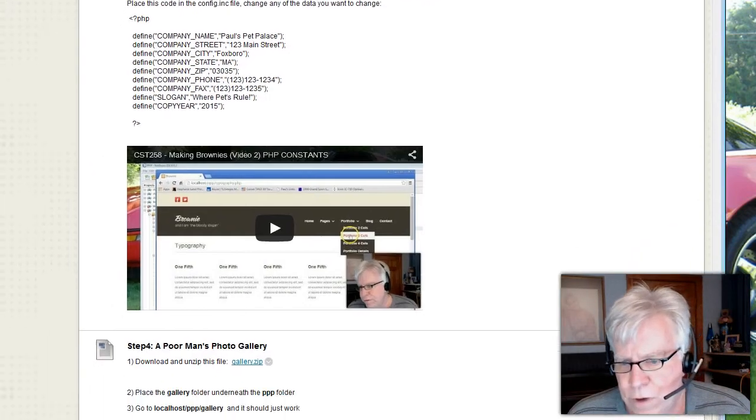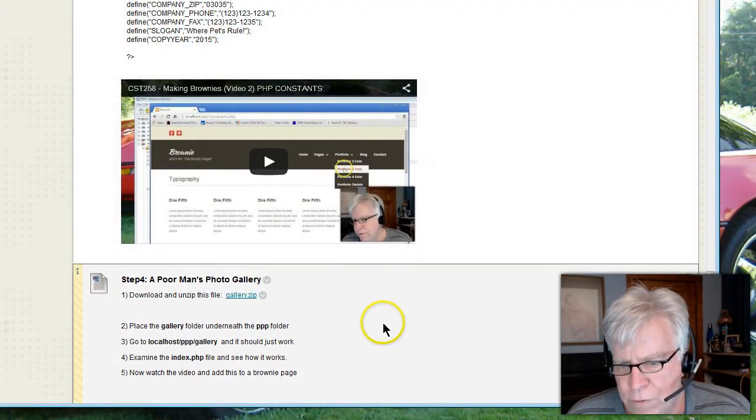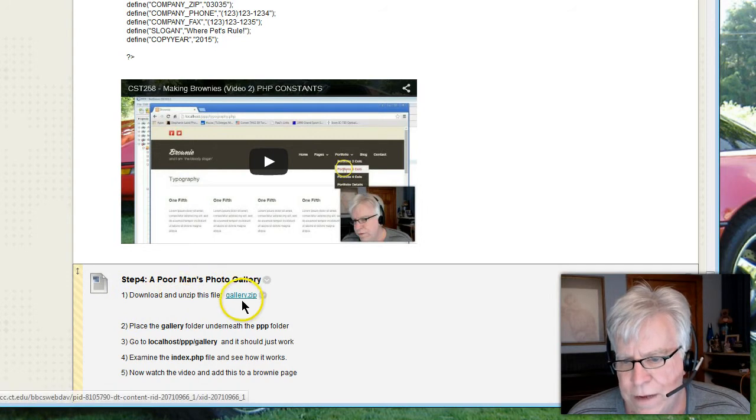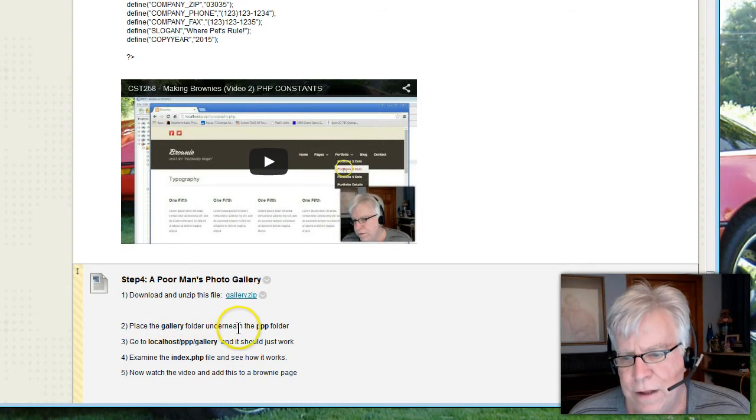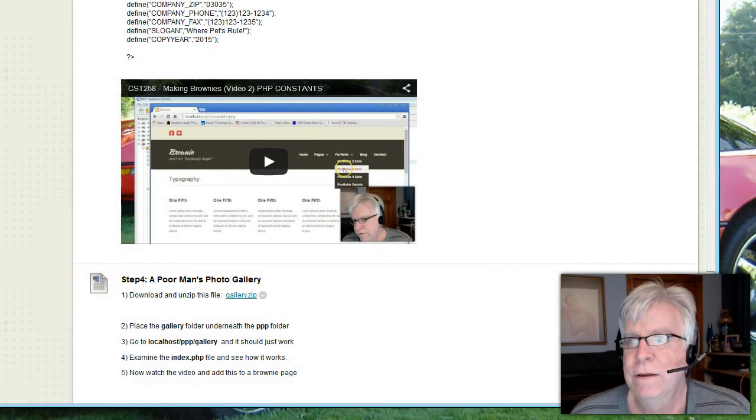So if you're watching this video, that means you have most likely already done these steps. You've downloaded and unzipped this file, gallery.zip. Place the gallery folder underneath the PPP folder, and then go to localhost PPP gallery, and it should just work.